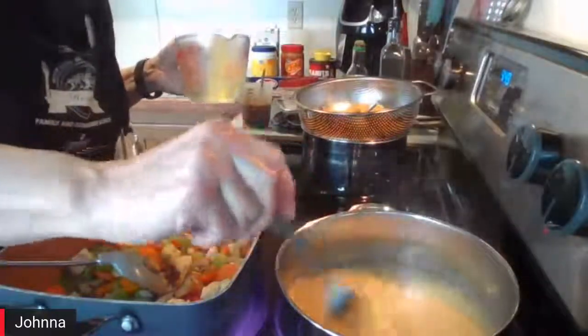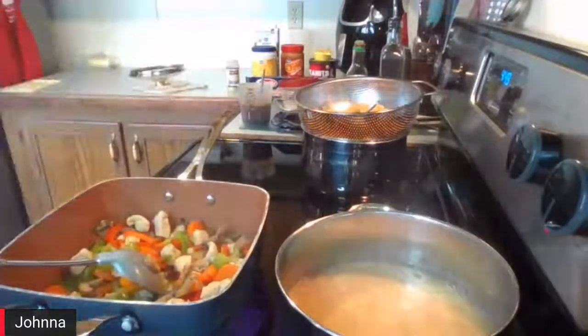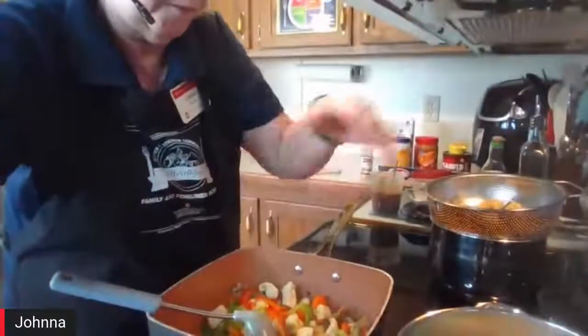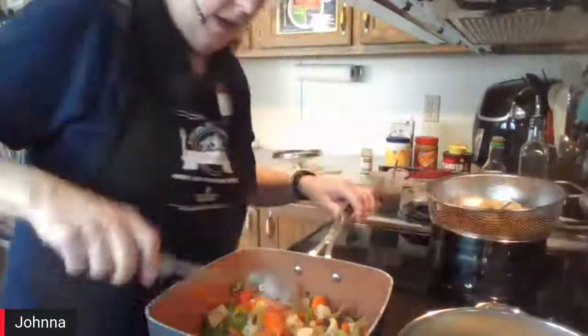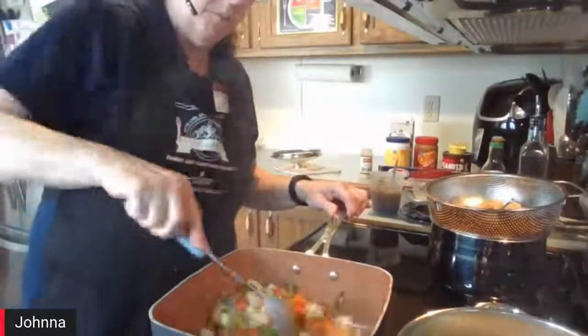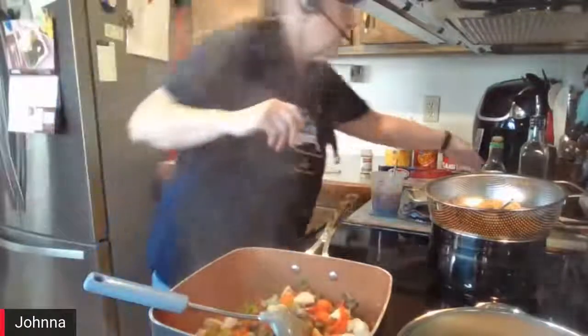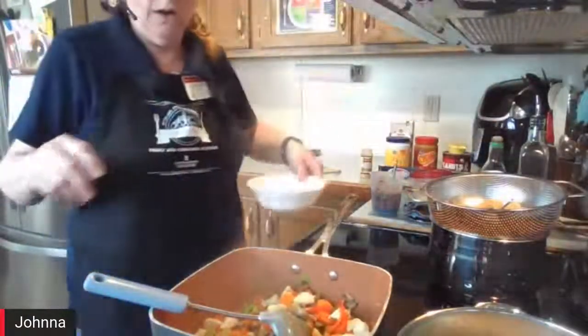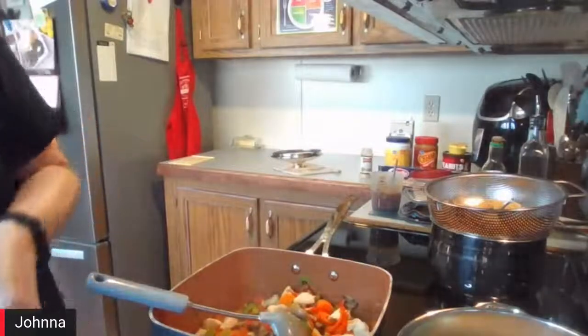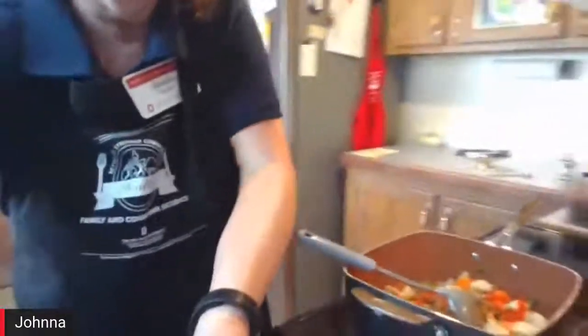I'm just going to let that sit there and cook for just a few more minutes to make sure those eggs get up to 165 degrees to be safe. And our vegetables and our chicken are ready. So we're going to scramble up the other eggs that I've got out here, and we're going to put those right into our skillet with our vegetable and chicken mixture here.